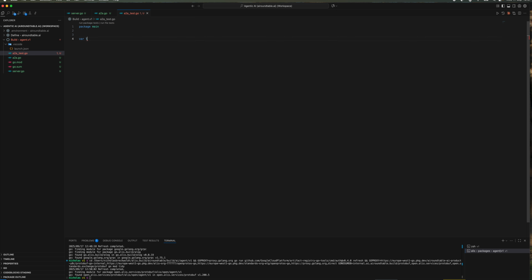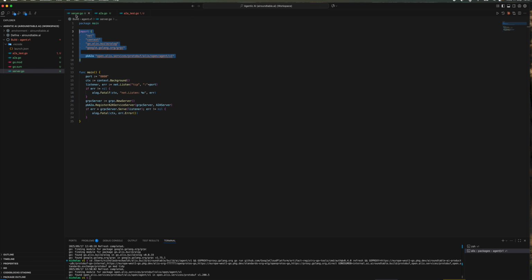For this, we're going to set up a local client to effectively mimic. The idea is to run our A2A server on localhost. For now, we're not hosting it on Cloud Run. We just want to run it locally, and then we want to mimic being a client to that server and being able to make a request to it.